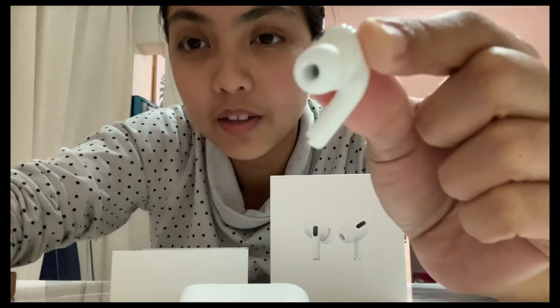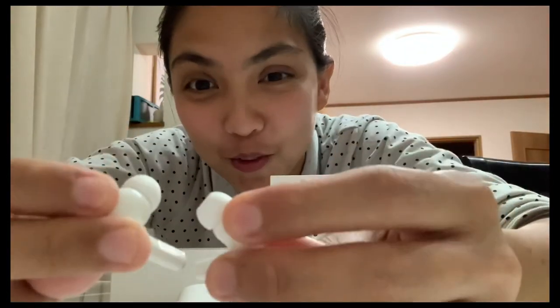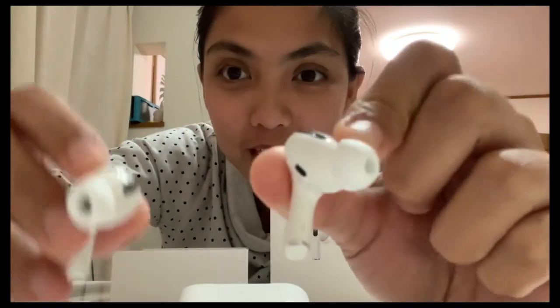The left and the right. Hold them up high, so clean. So here's the left and the right.